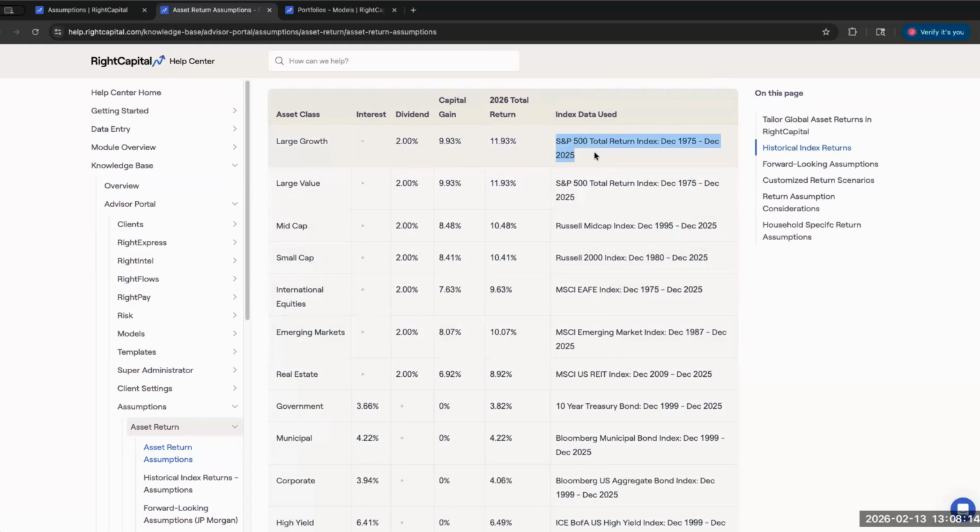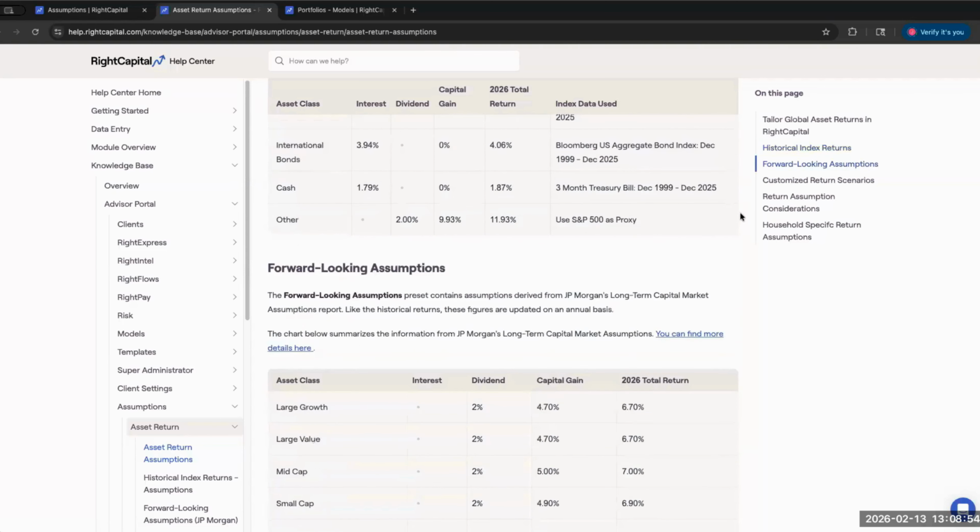So when you see a number like large growth, almost at 12%, it's coming from this data directly. Now, a lot of people look at that and go, well, that might be a rosier outlook than I'm expecting. Again, we are pulling from a very large span of data here. Going back to 1975, there's obviously a lot of incredible boom periods and losses in that time. We're talking about the dot-com bubble, the 2008 bubble, the market crash. We're talking about the insane returns we've seen in some cases since 2020. There's obviously a lot feeding into this, and it can make some of the returns seem, in this case, a little bit extreme, which is why we also have the option for forward-looking assumptions.